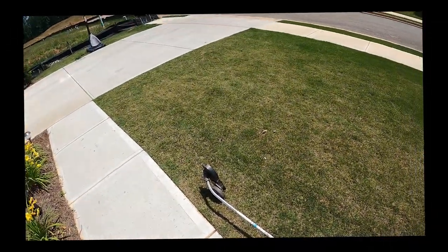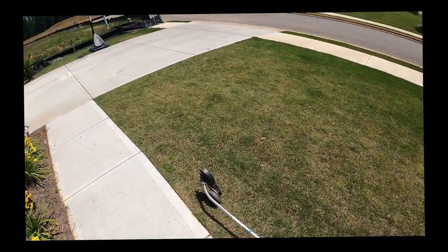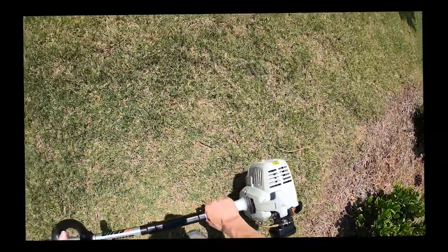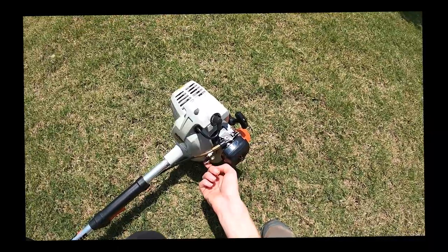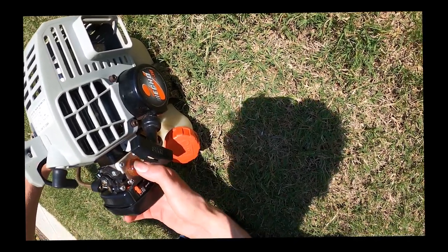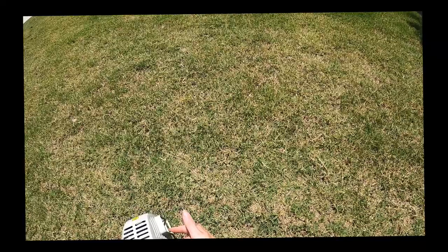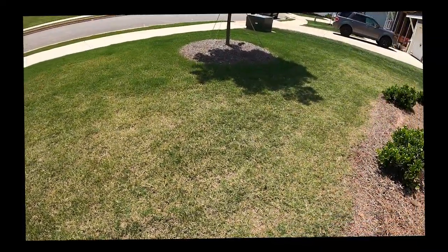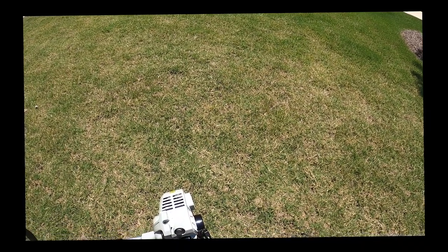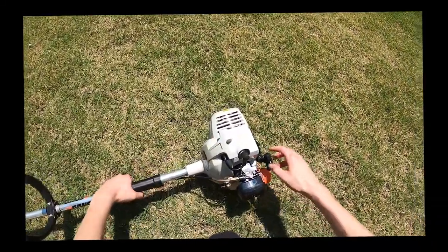Okay, so about an hour and a half later, I finished mowing the front and that side with my Lawnboy 10323. So now we're gonna finish off doing some edging with my Echo PE200 edger. Alright, turn on. Choke. Oh, by the way, whenever I shut this off, you'll see some smoke coming out. I put the spark arrestor screen back on and tightened the muffler bolts back in, so I believe it's something coming out of the muffler or the exhaust that's smoking like that. Anyway, let's go and finish.